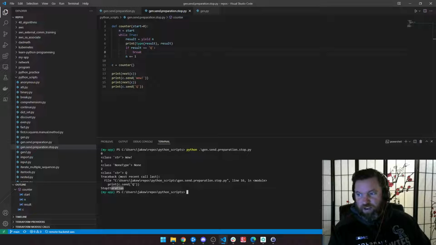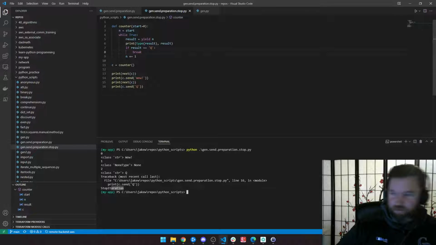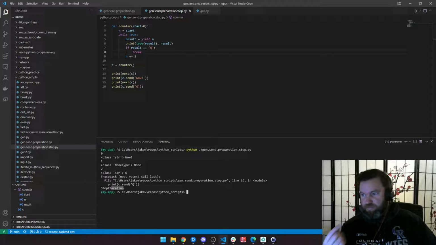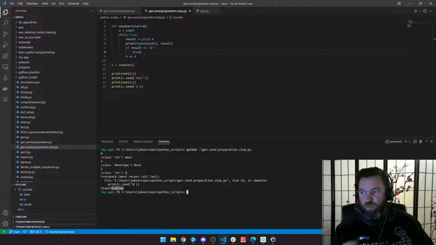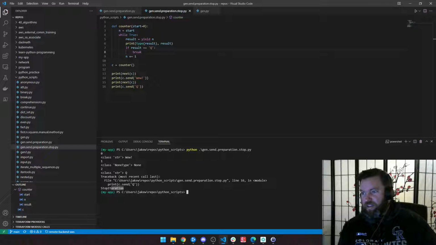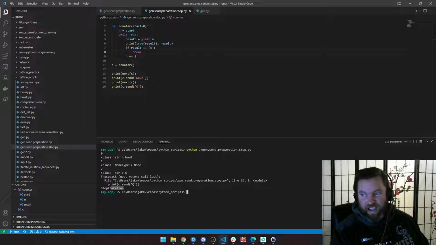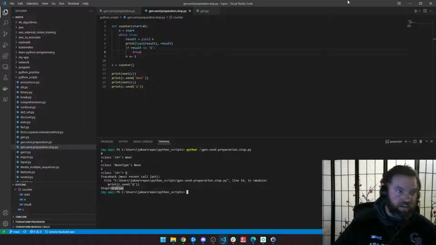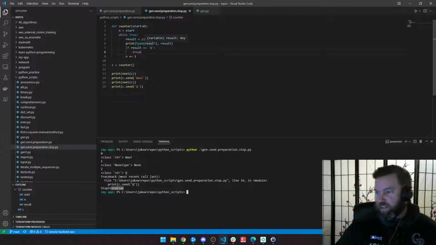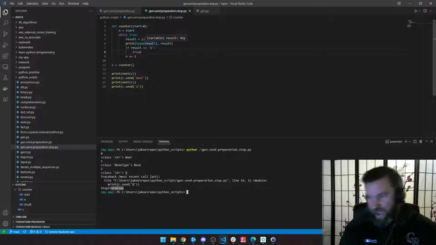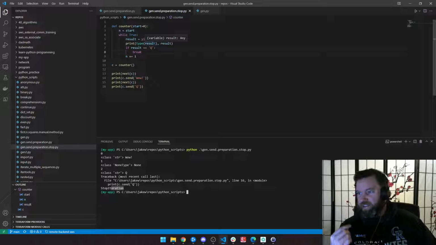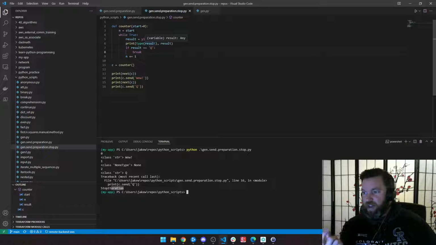So then we call send in line 14. Execution resumes. Result is set to wow, and we're still in here, right? So then it's set to wow, and then what happens?